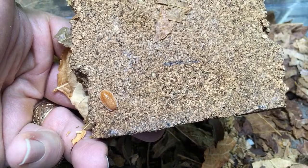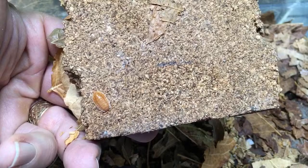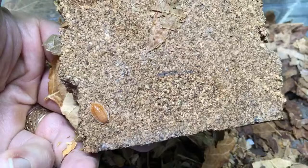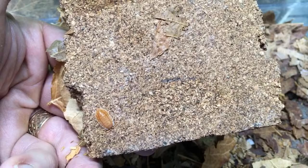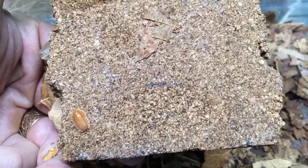Look — there's either a manca or a very young juvenile crawling in the center of the screen. BC Maple — Chuck Columbia got it. Spelling got auto-corrected but you got it. It's Oniscus asellus BC Maple. There are at least two different clutches of offspring in here — that one might actually be a manca or very recently born, and then there were some larger ones I saw earlier. They're doing fairly well — it's a new colony, so you're not seeing a ton of activity, but that's something.